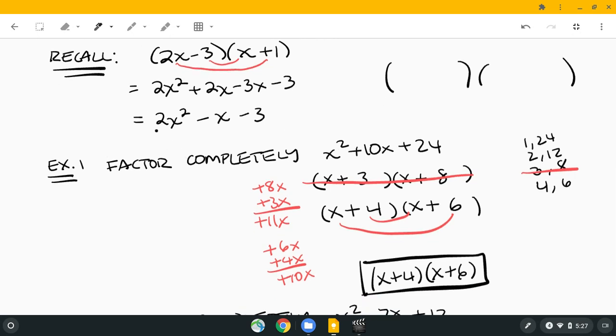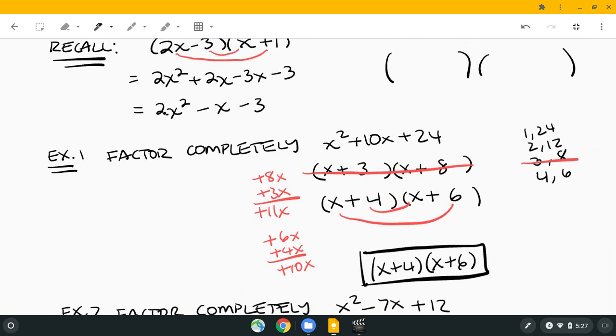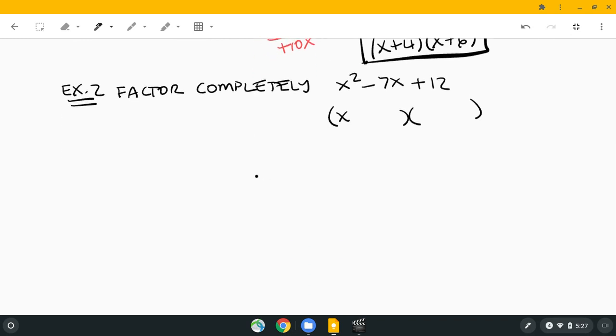2 is still not too bad because there's still only one way to make 2, right? 2 times 1. But if you have something like 12, then there are a lot of options. The more options there are, the more complicated it is. So here x times x is x squared. And I also want a positive 12. So the signs cannot be different or else it'll give us a negative 12. So the signs have to be the same. And looking over here, it tells us they'll both be negative.